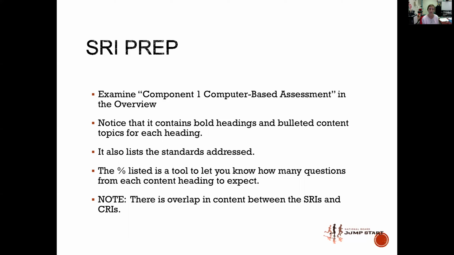Notice that the computer-based assessment instruction or overview contains bold headings and bulleted content topics for each heading. Pay attention to those. National Board didn't just put them in there to have a list. Those are the things that you will see on your National Board Component 1 test. And it lists the standards that are addressed. Again, you need to know the standards.